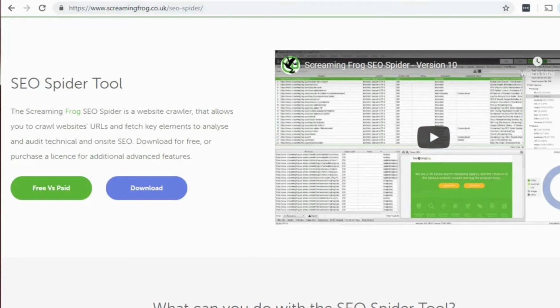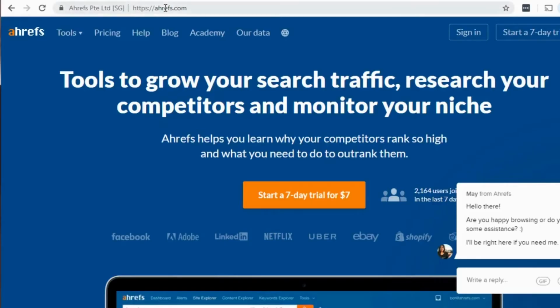Now, there are other tools like ahrefs.com, and this is something that we've used before. And this tool is a little bit different. It's more extensive, it's a lot more expensive, but it's extensive in the sense that it allows you to not only get a better idea of what's going on in your site, but how it ranks in the real world. See, Screaming Frog mainly crawls your site to give you an idea of what's happening on the inside.